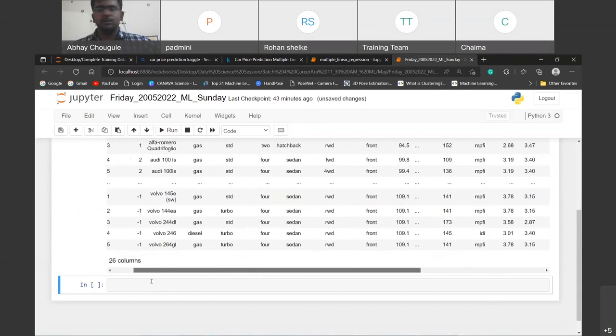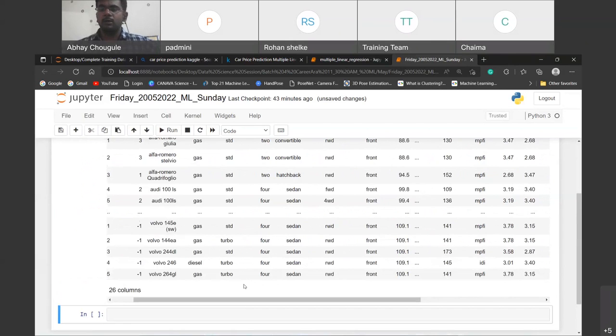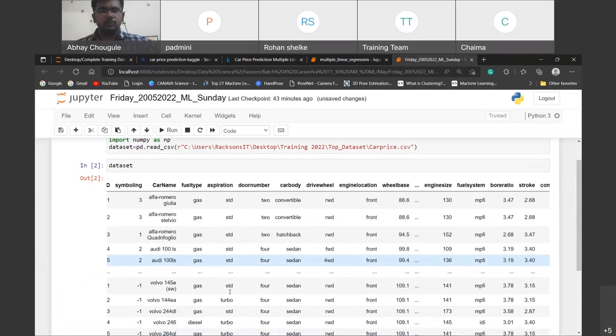If I'm thinking about car price generally, what are the things that you can see? Door number, aspiration, fuel type, car body, drive wheel. What is the basis you can see? On the basis of car name, you can decide the price. Is it correct? It's not meaning that you are taking the whole thing. Depending on the brand, no? Brand of the car. Yes, yeah.